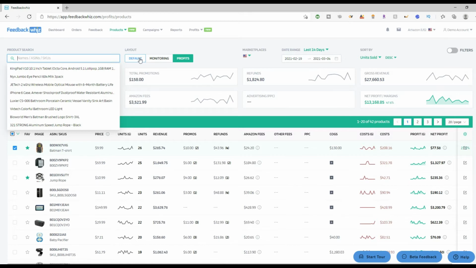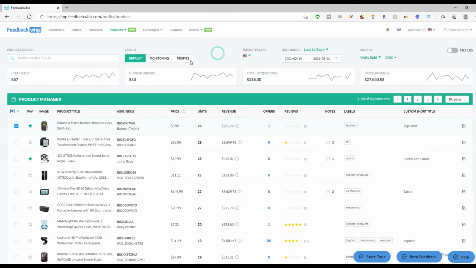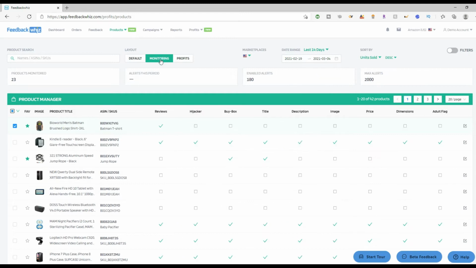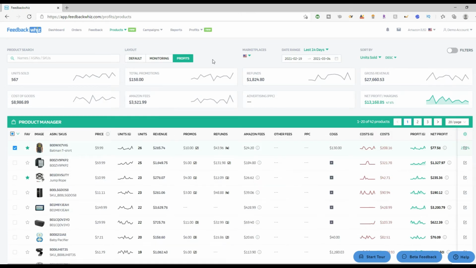The layout is by default here. If you want to do your monitoring of particular products, you can see if hijacker is listed, it's being monitored through hijacker, buy box, or you can see what your profits are. So that is what your product manager is going to do.